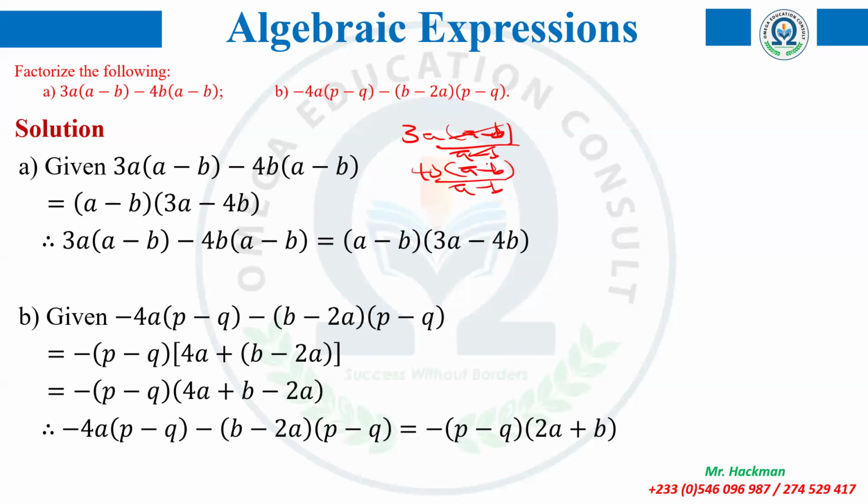If you can't do it mentally, do it as rough work. It's safer. So that will give you 4b. So you come and write the 4b here, already minus here, then you close your bracket. At this point, somebody could have drawn the conclusion there. Knowing that per experience, immediately you do this, you are done with your factorization. However, if you didn't, you have to come and draw your conclusion at this point.